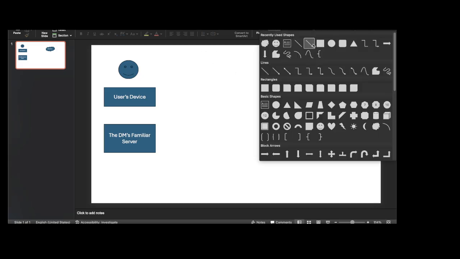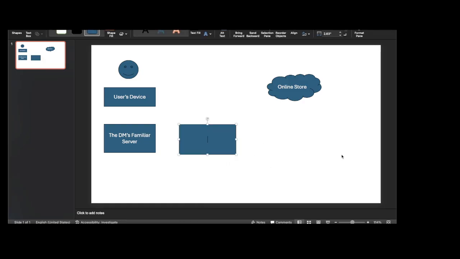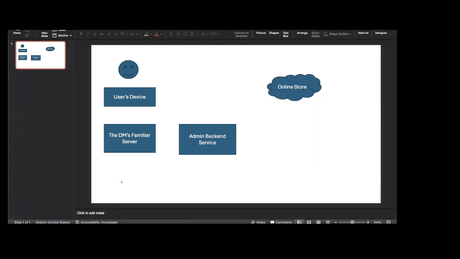And then we've got the admin backend service. And finally, I'm just going to draw a little cam.